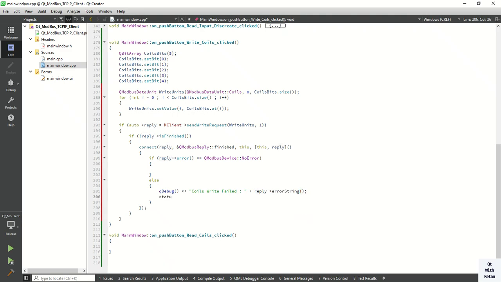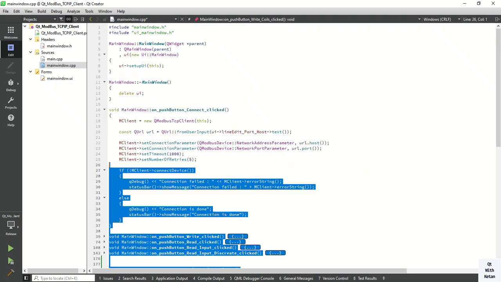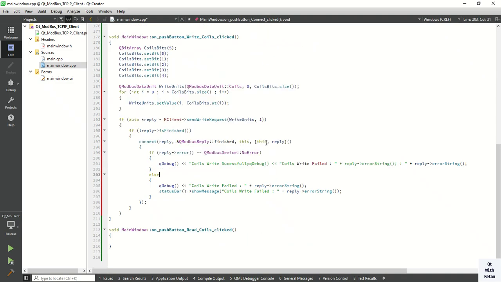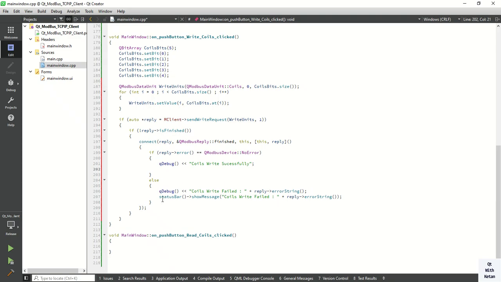Also this message is shown in the status bar, show message. Now print the same message when data is successfully written, then change the error message. Also display this message in the status bar.